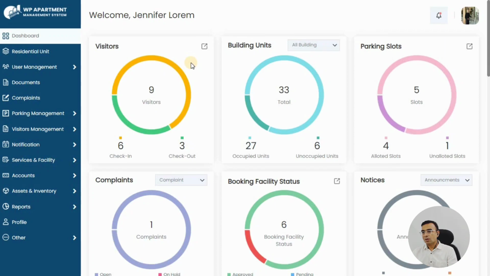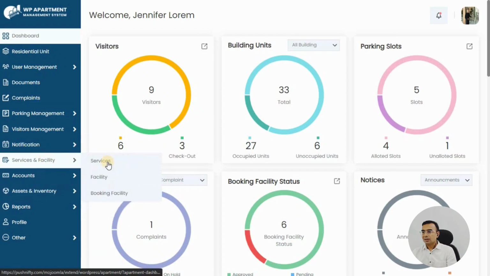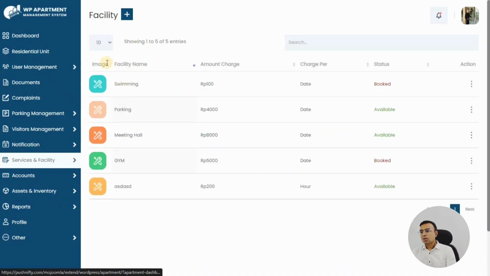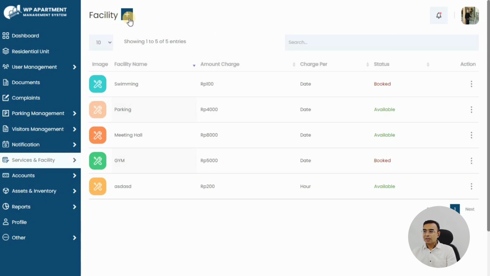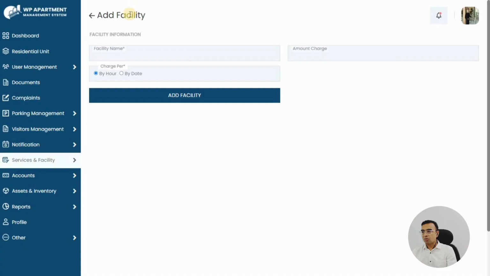Now let's go and check again the dashboard, where we can now go and see the facility booking. You might have the gym, swimming pool, or you might also have a card room in your compound or in your neighborhood, and you can always add those details, any facilities that you want to add.